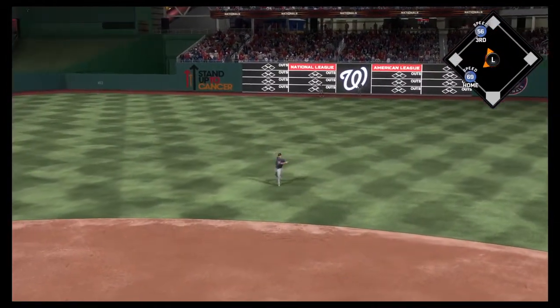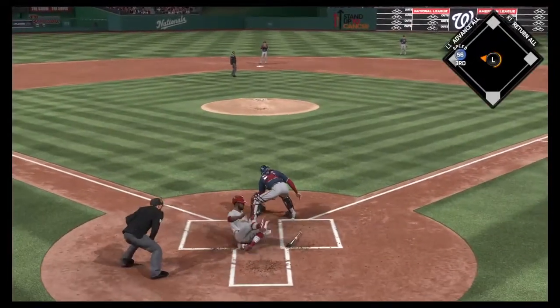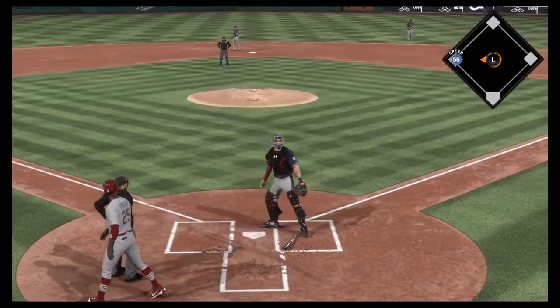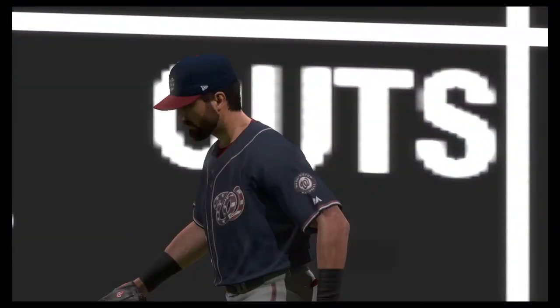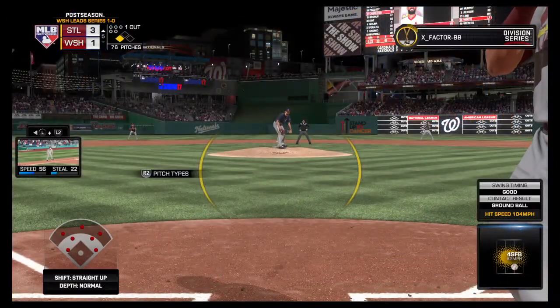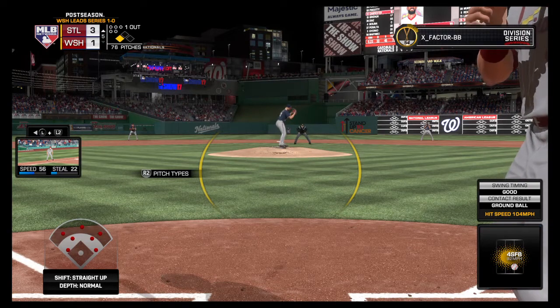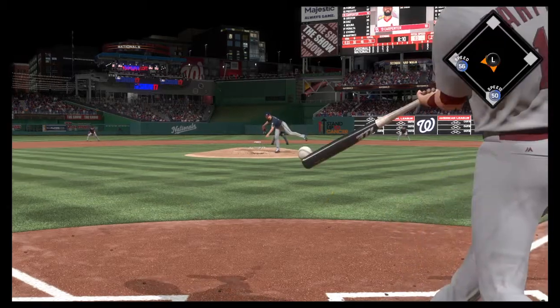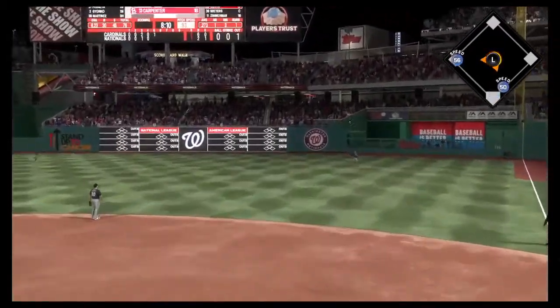Fowler rounds the corner and is headed home. Throw won't get him. Looked like he was sitting on the hard stuff right there. Stayed right on it, stayed with it. Hard line drive. Great game plan. Matt Carpenter. Digging in and looking for more. Matt Carpenter, 1 for 2 with a double on the ledger so far.